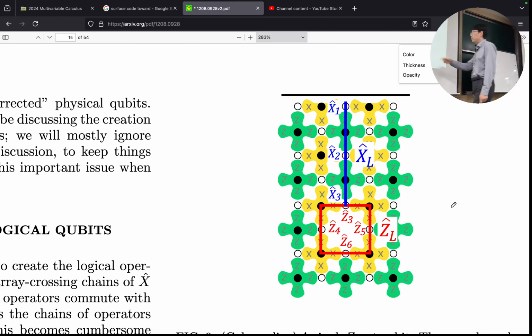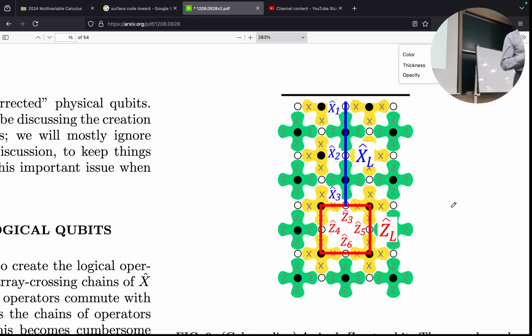Since we have only one data qubit applying both the X gate and the Z gate, when you change the order of the application of logical Z and logical X, it changes the sign, right? So you can consider this chain of Z gates as the logical Z gate, and this one already an X gate, because it goes from one rough boundary to the artificial rough boundary here. So it's the logical X gate.